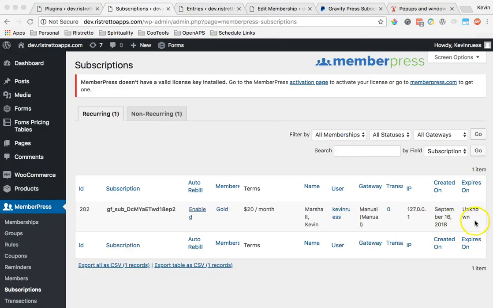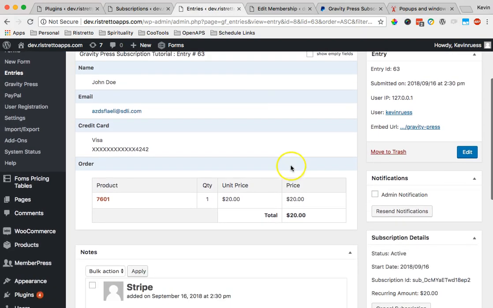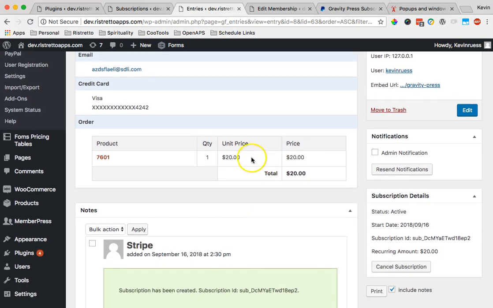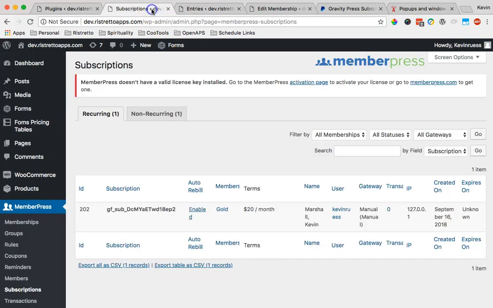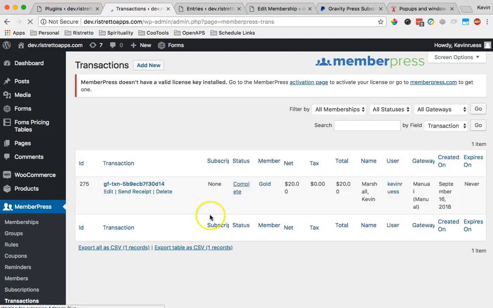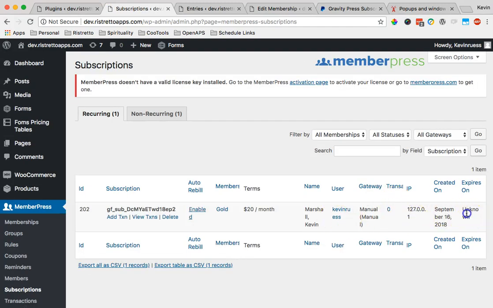One last thing I want to talk about is the expires on. Right now it's set to unknown, but for the most part, it's because we just clicked this button and just created the subscription. So it doesn't have too much information to go off of yet. What will happen now is that in the future, the next time this Stripe or PayPal payment goes through, it'll talk to your site, talk to Gravity Press, and another payment information note will be added. And because of this, a transaction will be placed in the transaction area associated with a subscription, and because this is the original one that didn't have an end date, the next transaction associated with this subscription will show the actual expire on, and it will be correct and up to date.